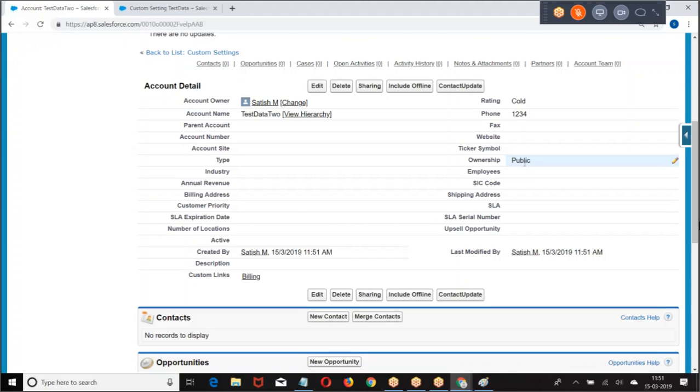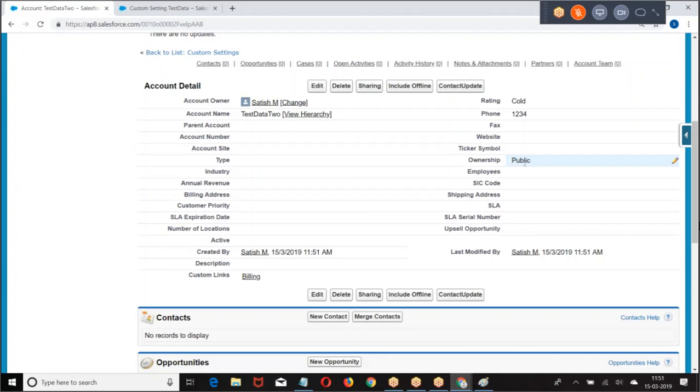I have created a hierarchical custom setting. I set flag equal to true for everyone. For system administration profile, flag equal to false. In the trigger, I wrote a logic: if that is true, run this logic, otherwise, don't run. Tomorrow, if you don't want the trigger to run for any particular user, go to hierarchical custom setting. Say for this user, make the flag equal to false.